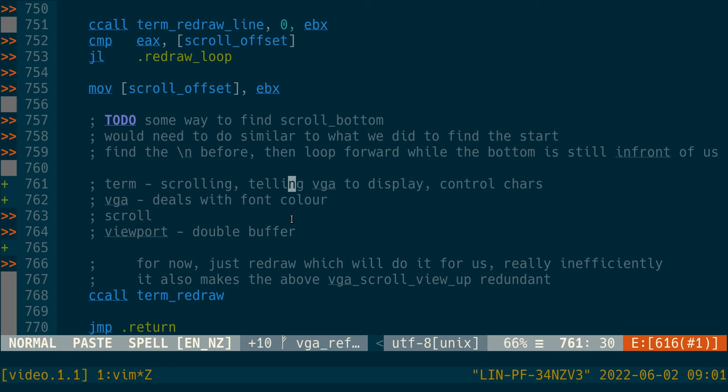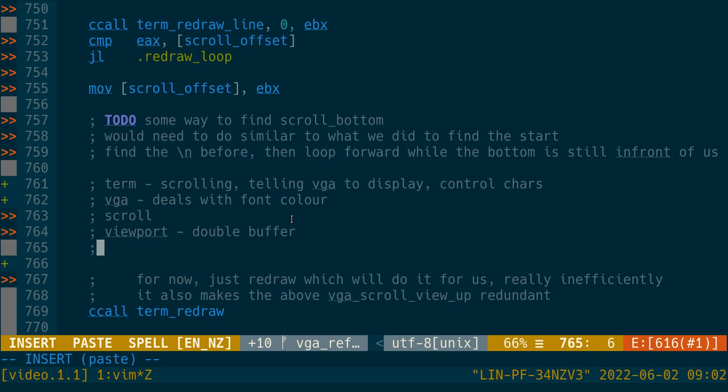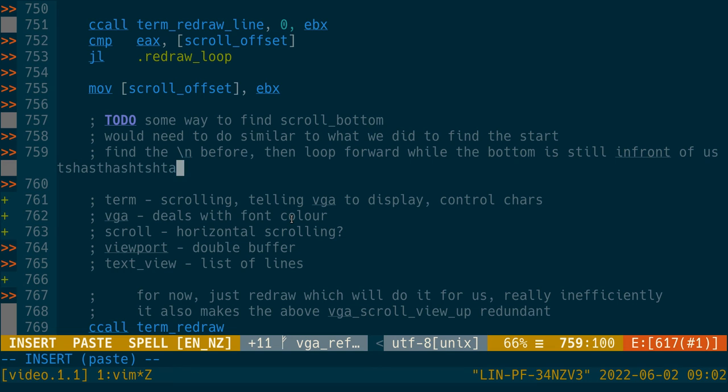But yeah, my point here was I want to break out this term into maybe two different things. Maybe the base one could be a text view, because it's basically displaying text, and this would have a list of lines. I also at some point want horizontal scrolling, because in Vim we don't really have it.